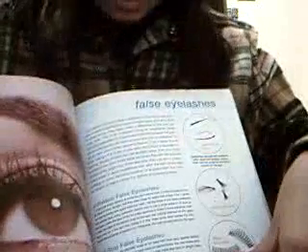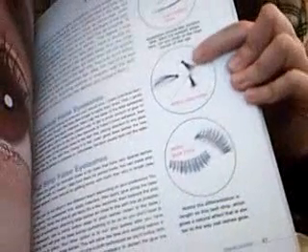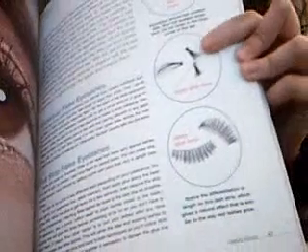It also goes through various types of eyelids, how to do your lashes, and the various kinds of fake lashes out there. Most fake lashes we see are full strips, but there are also individual fake lashes — I'd never heard of those. Apparently they give you a lot more control when applying them, letting you adjust how many lashes you want in each part of your eye. You'd probably want some experience with falsies before buying those.